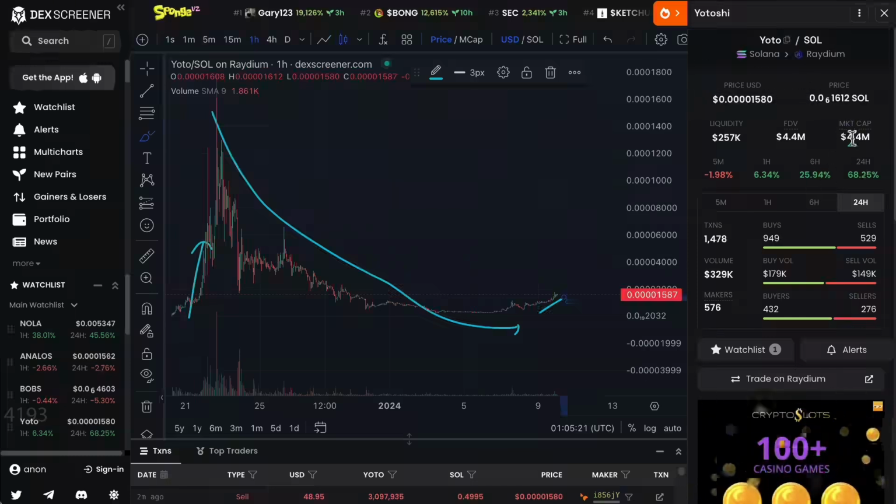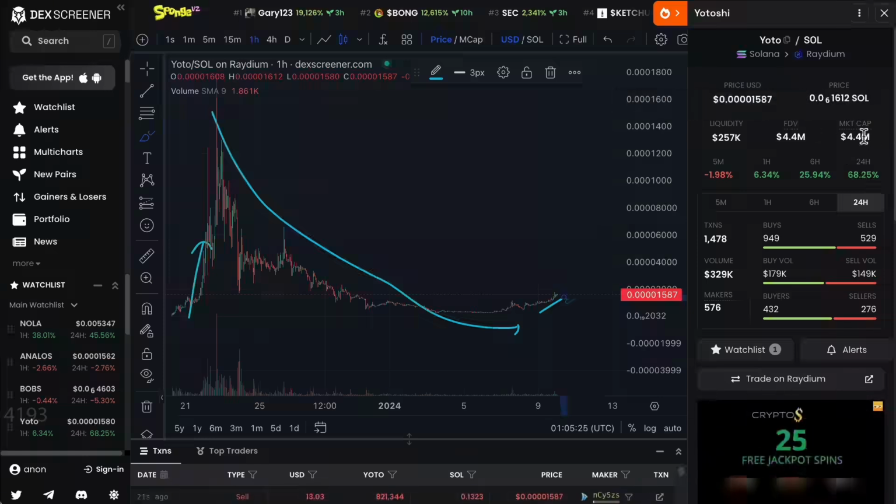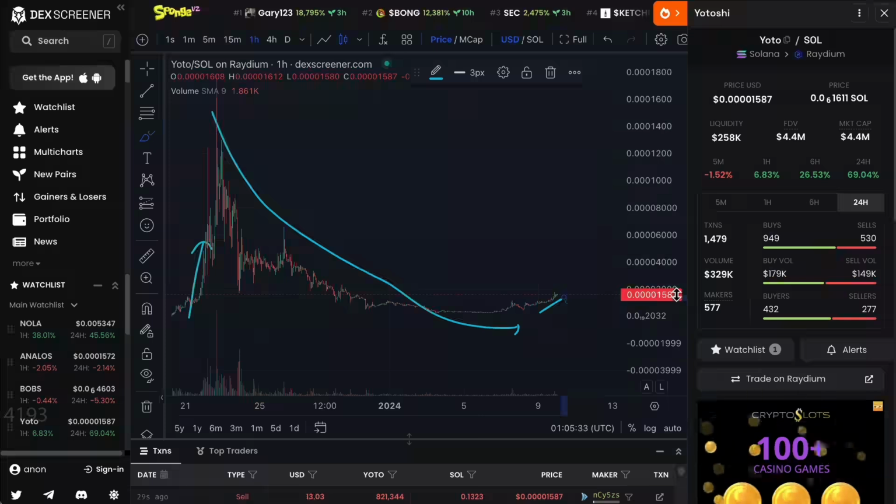Here we've got the market cap, FDV, fully diluted valuation. It's more the market cap we look at to give us an idea of how the price is moving, because the prices of meme coins are usually 0.000 something, and that's a marketing technique just to show you that it's so cheap that once it gets to $1, you're going to have made millions. So all meme coins kind of follow the same concept now.